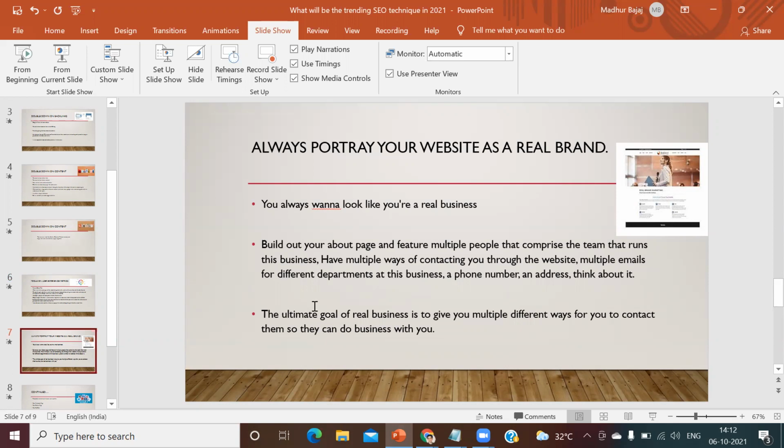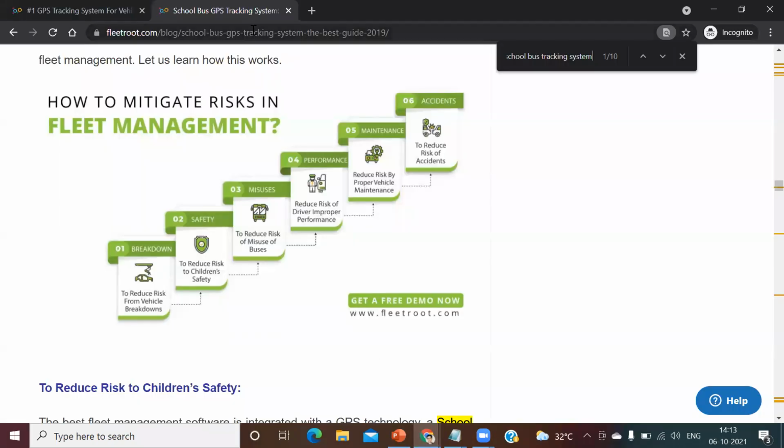Okay, so basically you have to think about these factors. The ultimate goal of a real business is to give you multiple different ways to contact them so they can do business with you. Okay, so let's look at some live examples here.